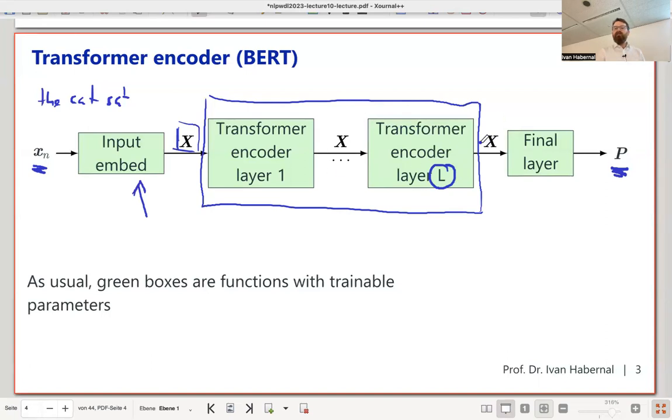And then once you get some final representation, there is some sort of final projection to something which is interesting for you. So it could be a projection into the vocabulary, like predicting a missing word or masked word, or it could be a projection into a number of classes if you're doing classification. Okay, so this is a high-level depiction of BERT. So it's a function, takes a sequence of tokens and produces something which is interesting for us. And it learns some good representation of this input. So this is a high-level representation, okay? All good?